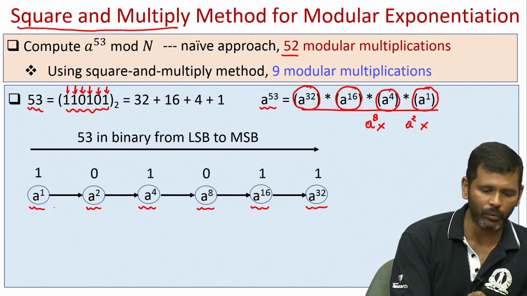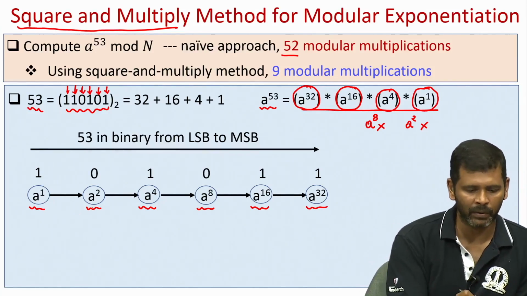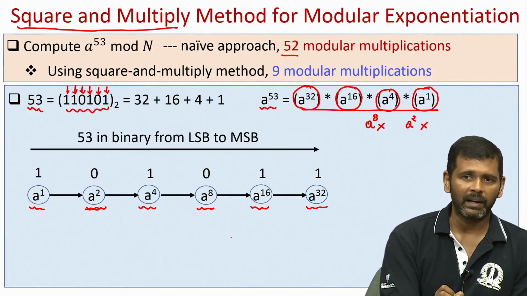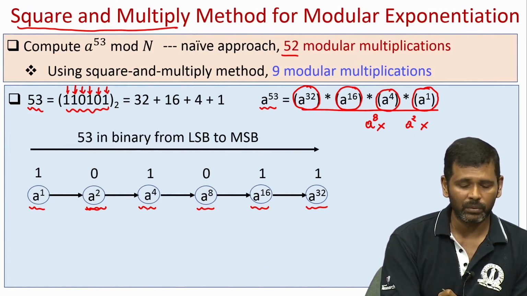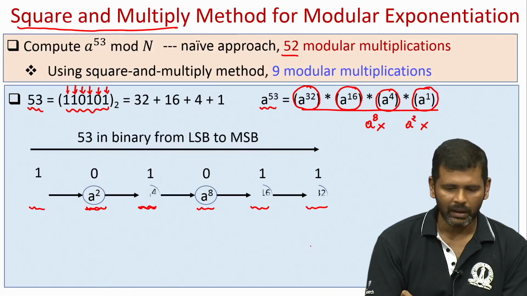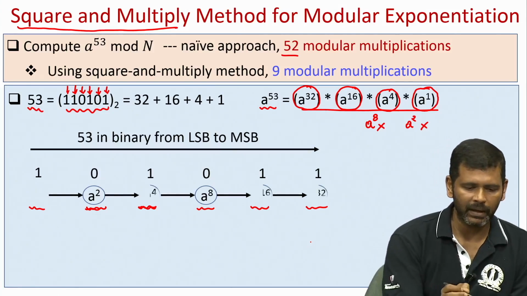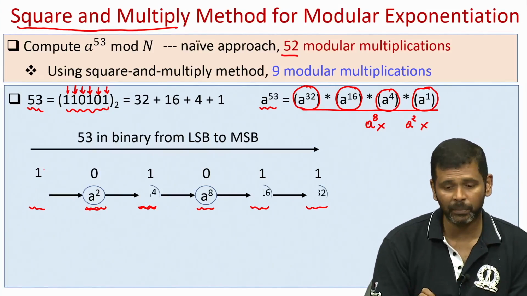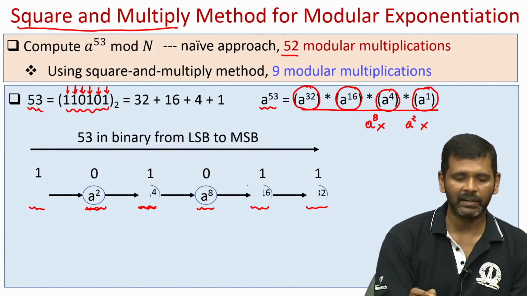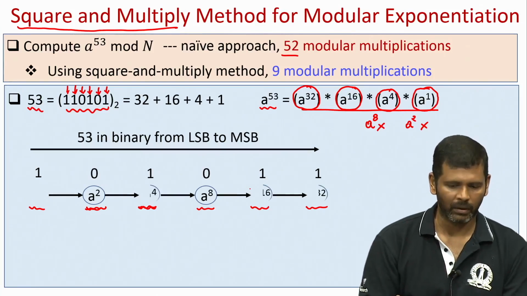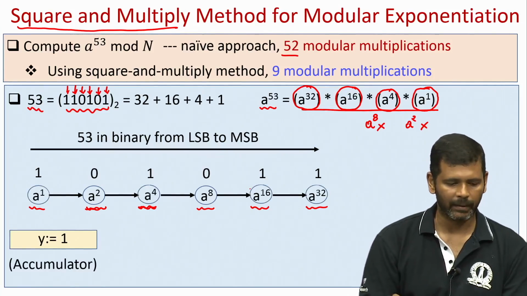So, when I am saying squaring, that means I will be multiplying a power 1 with itself and then take modulo n, that will give me a square modulo n. I multiply a square with its square and do modulo n, that will give me a power 4 modulo n, and so on. And now, depending upon which bit of my exponent is 1 and which bit of my exponent is 0, I will determine whether to accumulate the corresponding power of a or not. That is the whole idea.